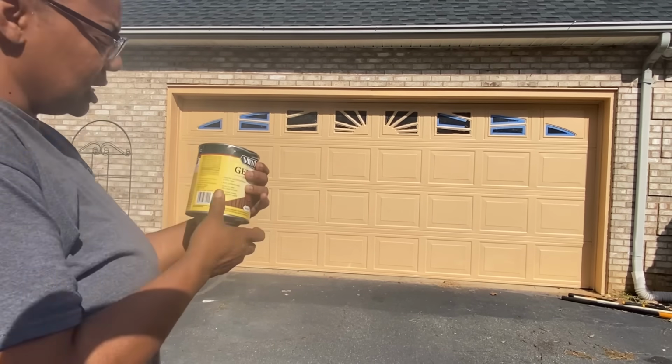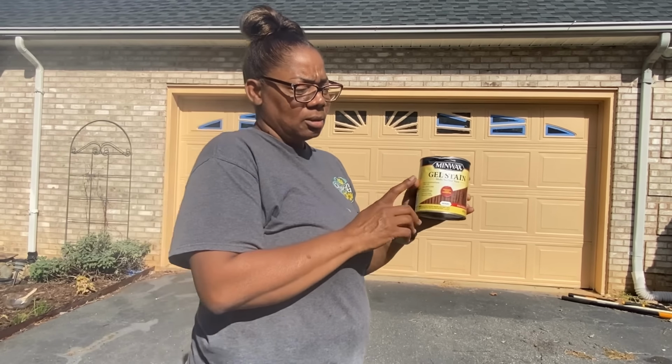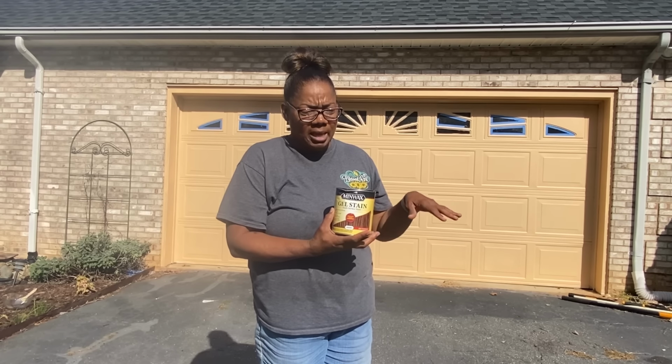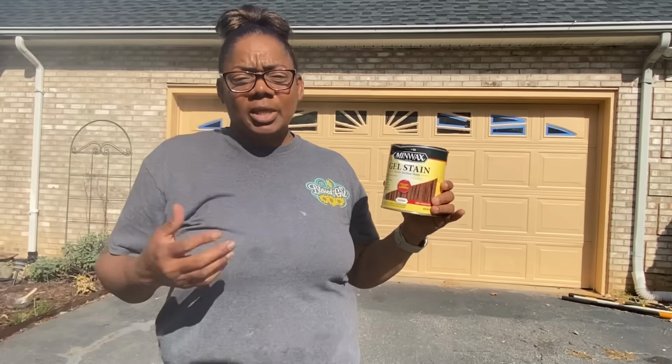So y'all, these cans right here, if you were wondering how much they cost, they only cost $23. I got this one on sale. Like, they didn't mark it down. It was still $23. So if you ever run into buying paint or something like that in Lowe's, Home Depot, if it is dented up like this was, they will take something off of it. So let's get started.